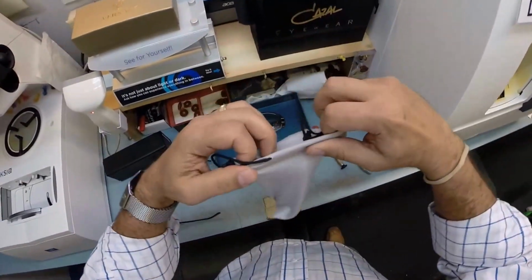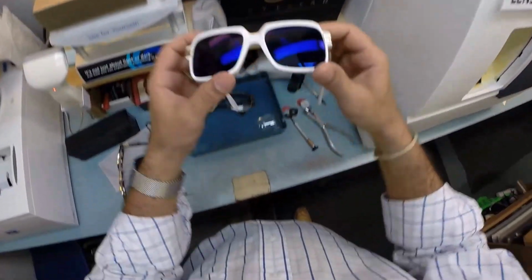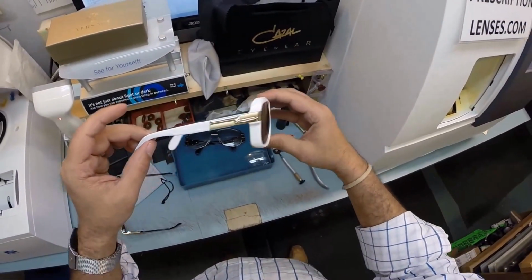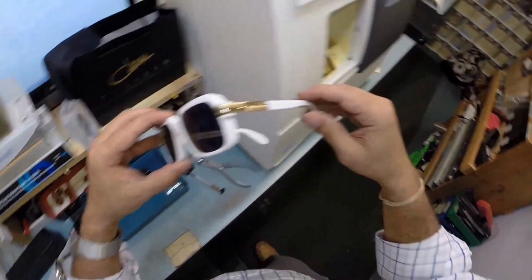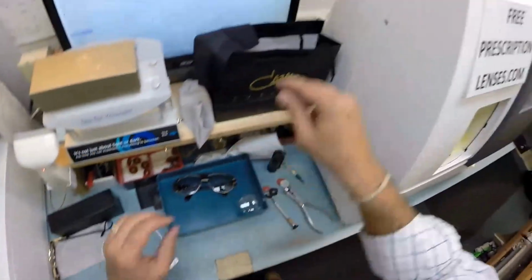What could these be? The 607 in white with the blue mirror. These are my prescription sunglasses that I was telling him about. The 607 is one of the most famous ones out there. I'm going to show you a couple more images of that in a moment. Let me set that down.